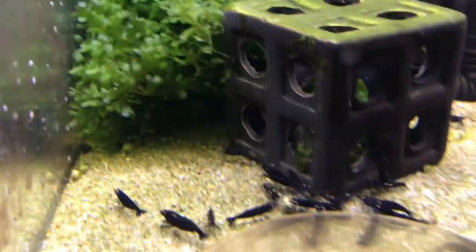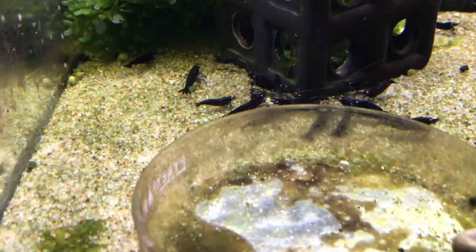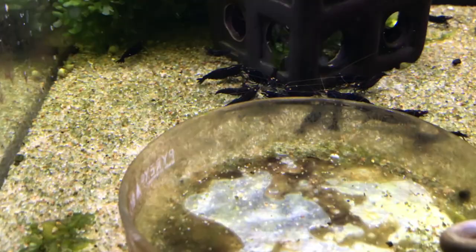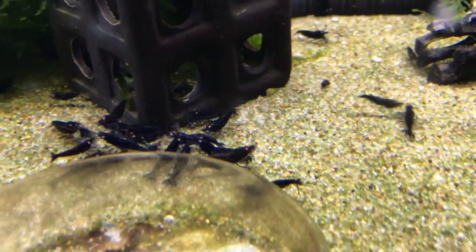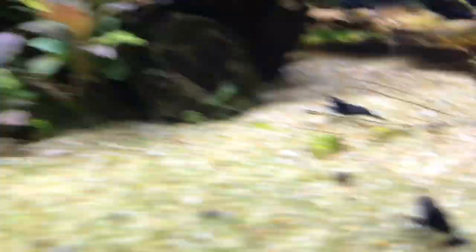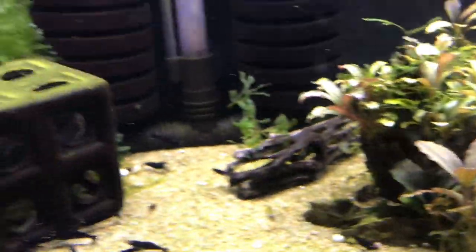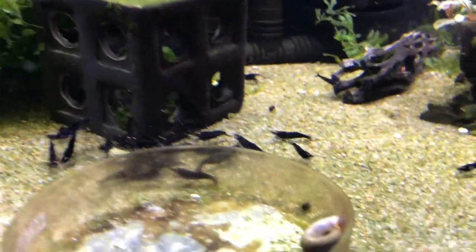Royal Blue Tigers. Wish I had better news, but things just aren't progressing well. Haven't seen any breeding, any babies. A couple of die-offs — not a lot, but two or three since the last update. So I'm hoping something changes there. Everything seems to be good parameter-wise. It's just for whatever reason they just kind of stopped breeding like crazy like they used to. And that will happen obviously with shrimp or fish or anything from time to time. So we'll just kind of see what happens going forward.